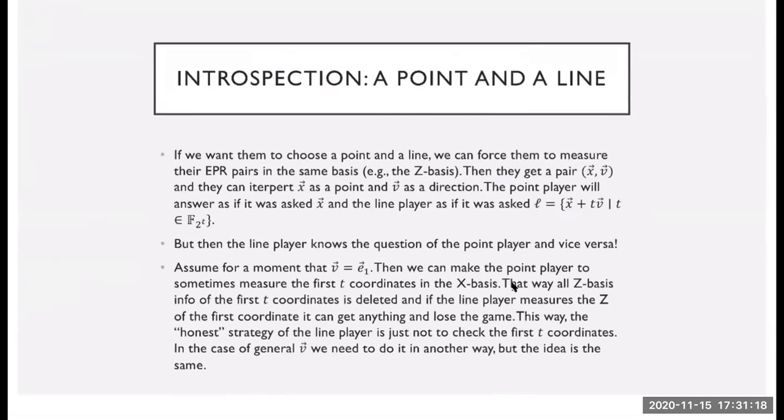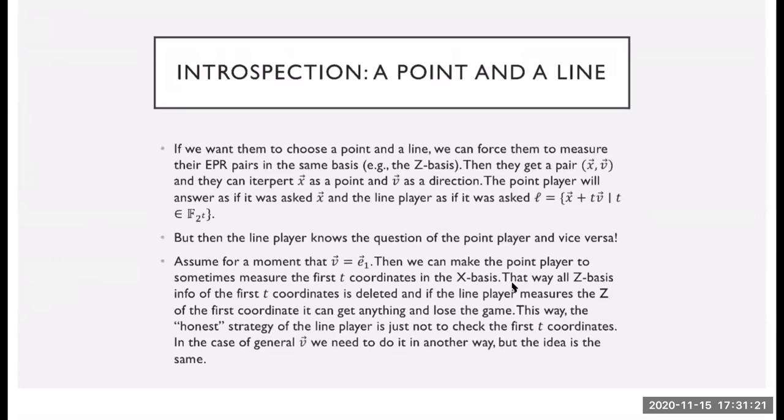Okay, so I want to demonstrate it in the following example. Assume this direction is just E1. So we have some vector space, and there is the first element of the basis in which this vector space is given to us. I call it E1. So I assume that the line is just parallel to the first axis of this space under the basis that I'm given. So what I need to check is that the first player only measures according to the Z basis the first 2^T n coordinates, because this will tell him what the point is.